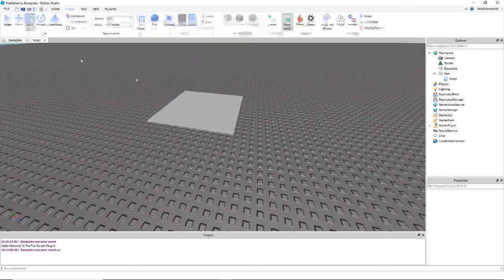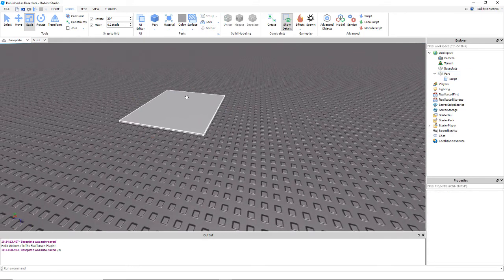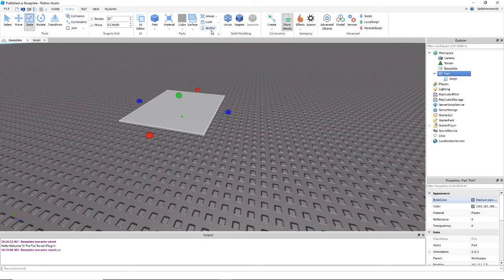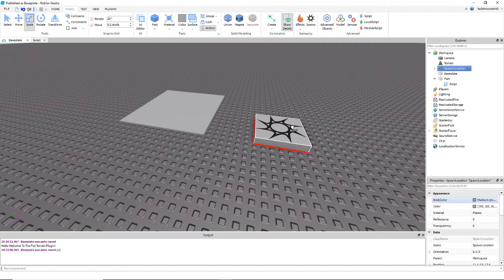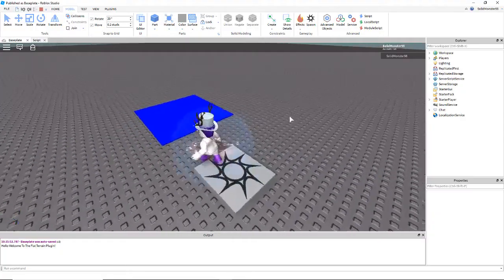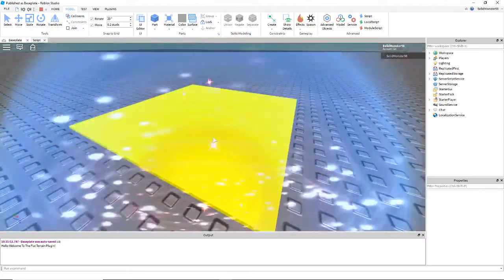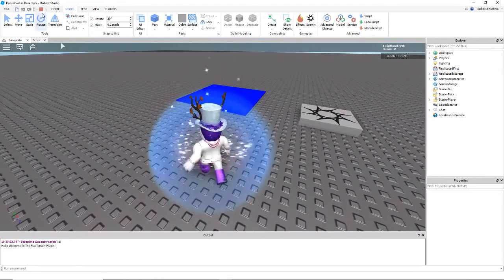So you could close this, but I'm not. Now anchoring, if you click on the part or select anything and click anchor, it won't move a single bit. If it's a car and you anchor, it won't move no matter what. So I'm going to anchor this. I'm going to set my spot on here. I'm going to hit play and let's see. Starts red, goes to blue, and then we'll repeat this process.